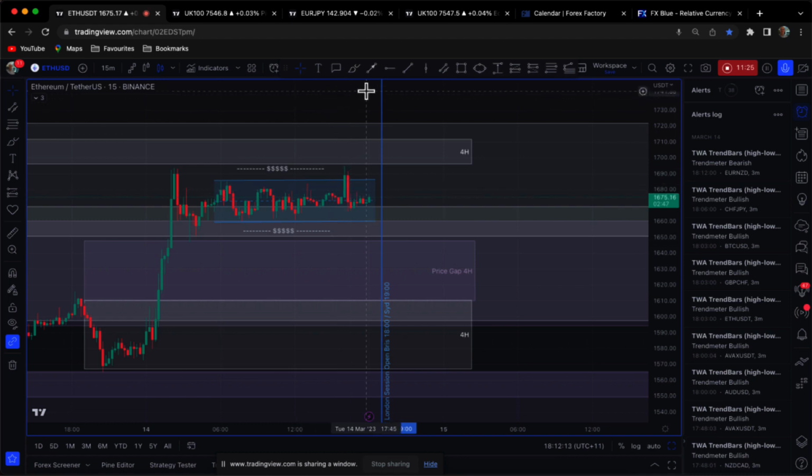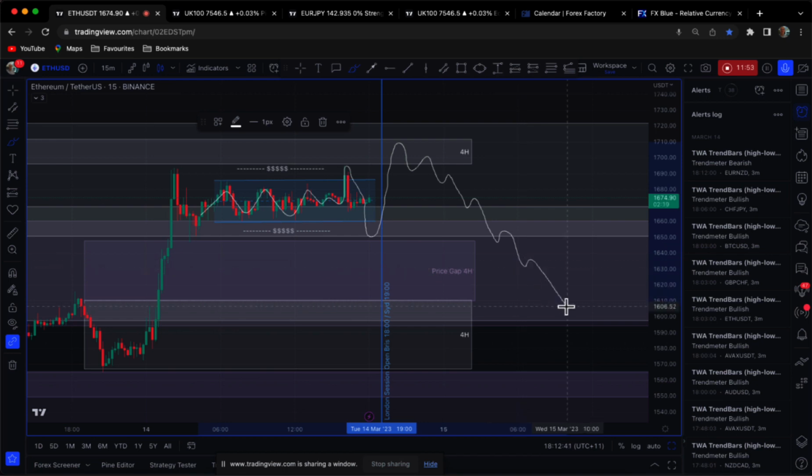This is a 15-minute, I could even go to the 5, but let's just have a look. See how we have this more or less even number of buy-sell. Then we get this move here. So the kind of thing that I want to see is a move under, and then I don't know how it plays out, but I've drawn this in previous videos, and there you go. That's kind of what I'm looking for.